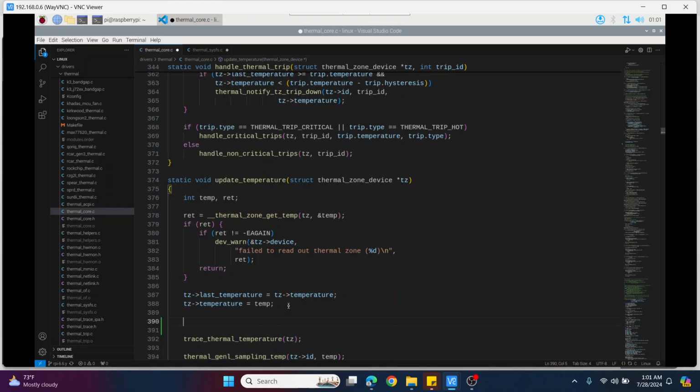So over here I will say if tz's last temperature is less than 60 degrees Celsius.